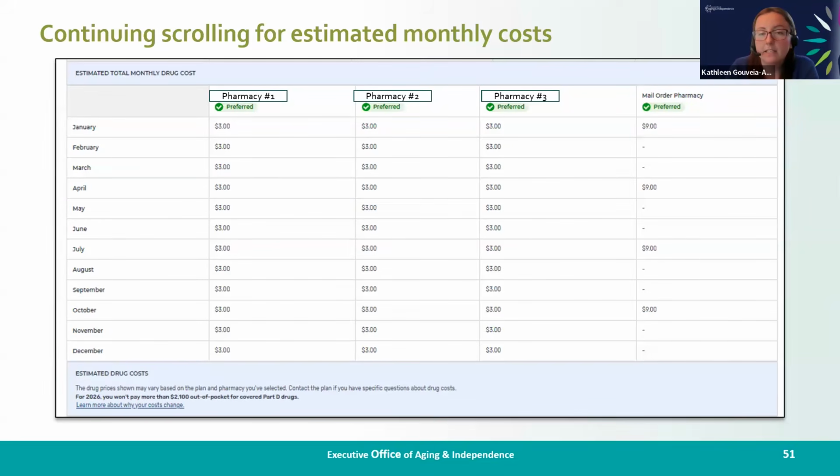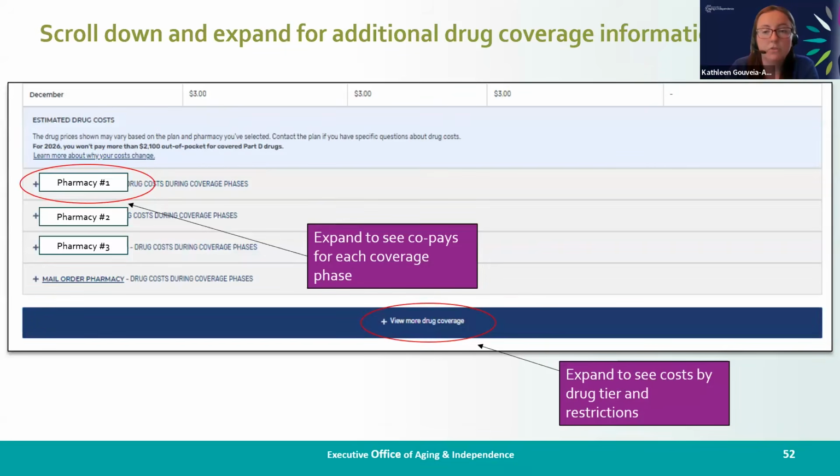Continue scrolling for estimated monthly costs. This will display what the estimated monthly cost of your prescription drugs at a particular pharmacy will be. Scroll down and expand the pharmacy for additional drug coverage options. Here, you will see the estimated drug costs at the pharmacies you selected.